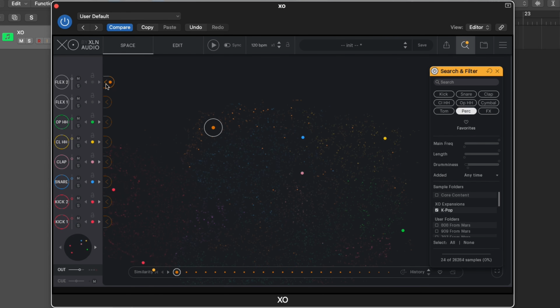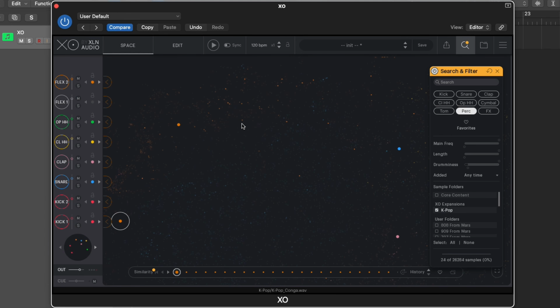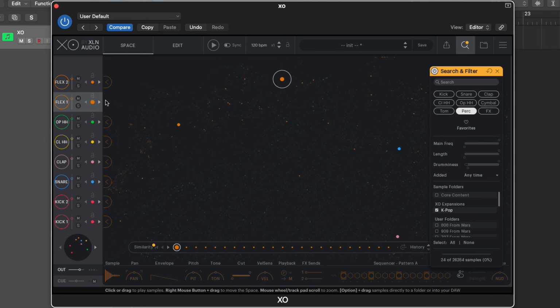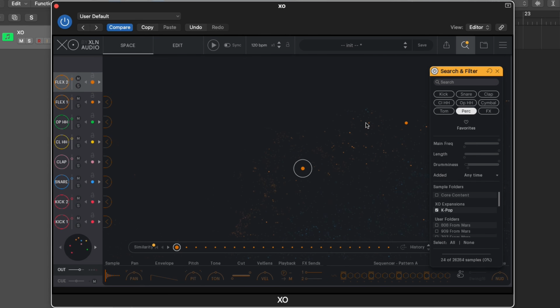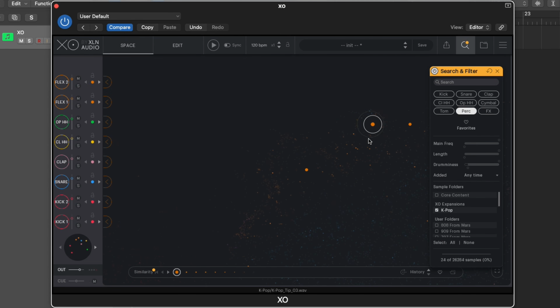I like the cowbell. I'll put it in flex 2. Just want little blips and blops. That could be cool. Whoops. Oh, dang it. So let's check those. I like that. Maybe the cowbell's a little out of place for this one. Just do a little blip.